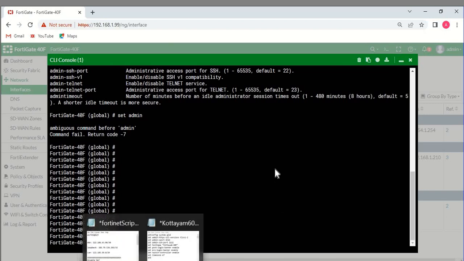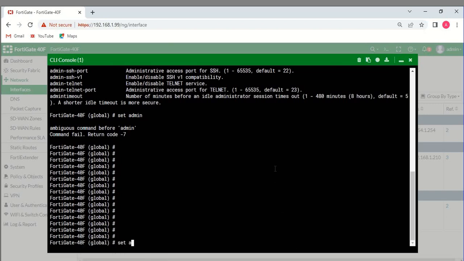So as you can see, set admin-ssh-port, you can change the SSH port. You can change the HTTPS port.